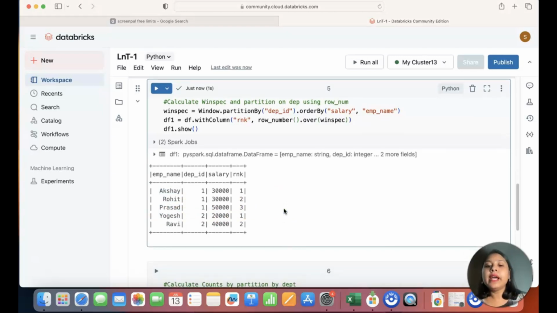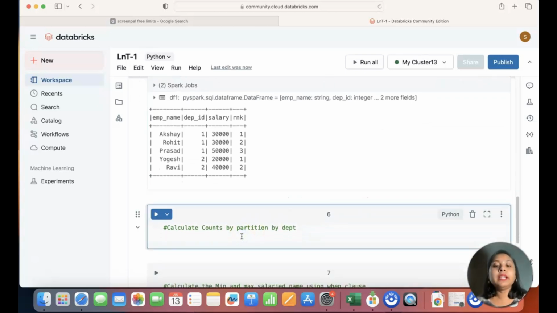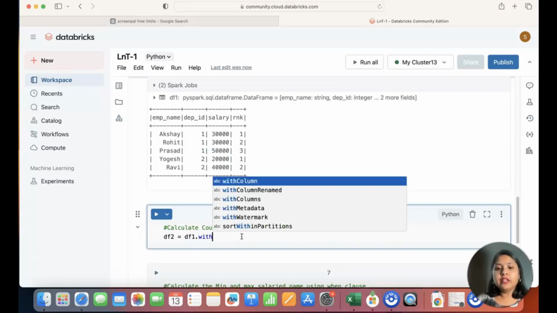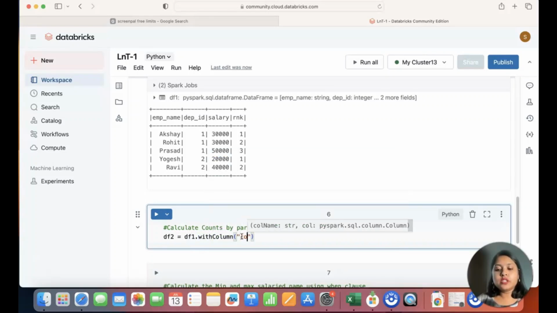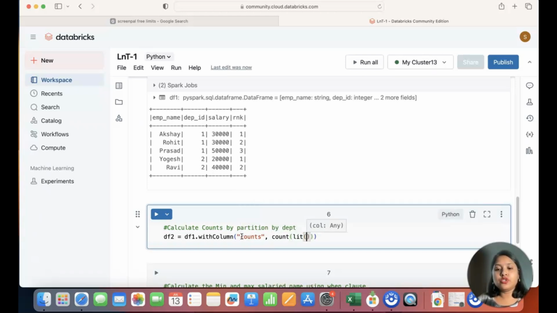Now I can go ahead and create another column which will be counts, created by partitioning by department. So I will do a df2 with the help of df1. I'll create another column named counts. In this I will count the rows, so let me do a count of literal 1, and I will do an over on my window.